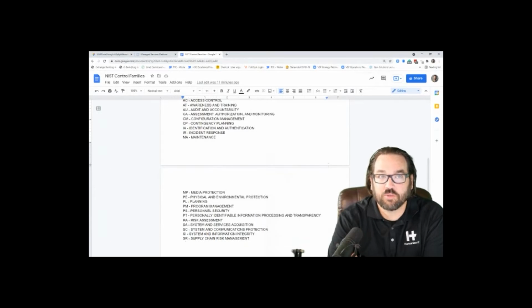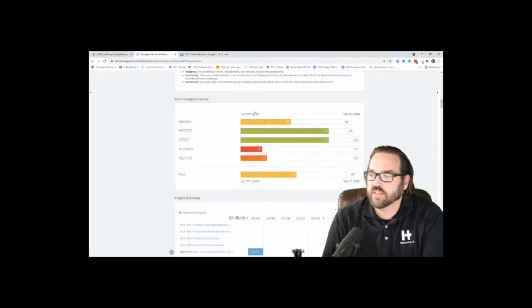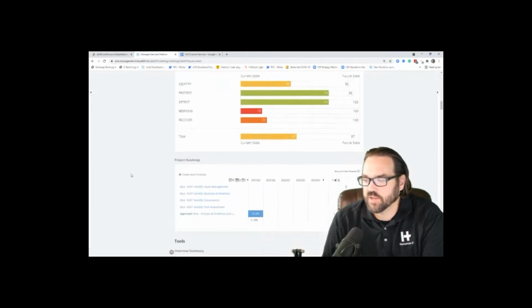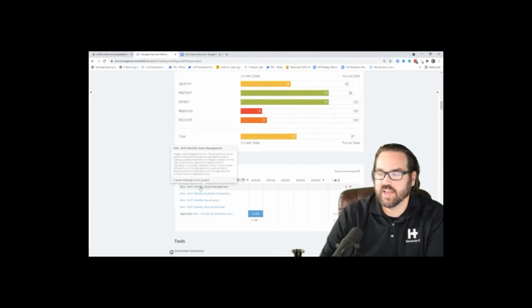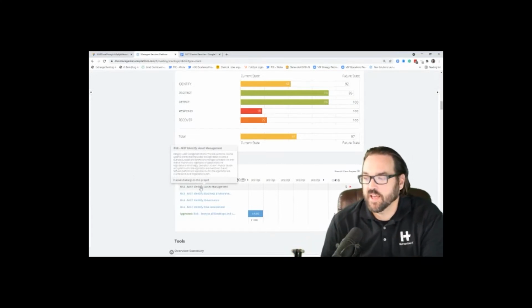But you can look through here, and under each one of these families is a subset of controls that explain more. So when you look at the NIST report that we built for you, and you look at the projects that come out of this, you'll see something like ID.AM. That's asset management under the Identify framework.